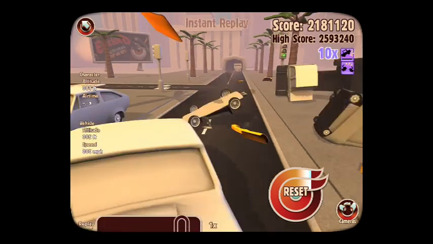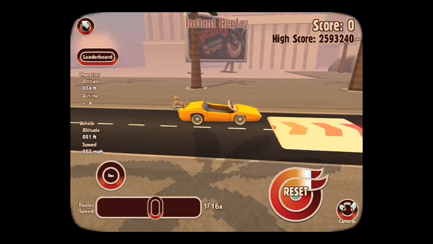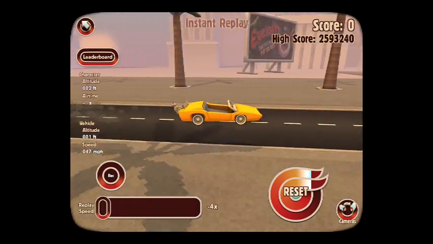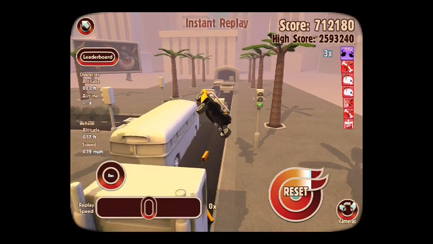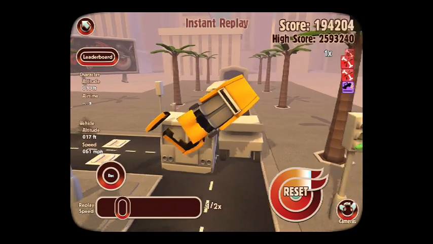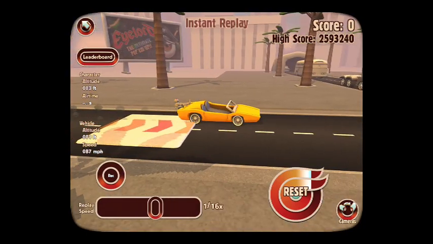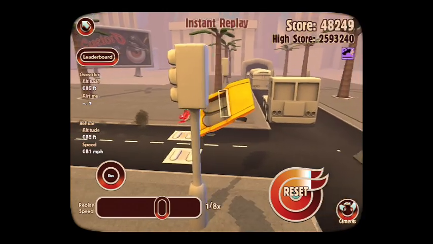Absolutely. So here we are with our replay mode. So nice. We've got a speed slider that allows us to either rewind or go really, really fast forward. Oh wow! And let us see this in slow motion. At the time of impact, Mr. Dismount was hanging from the back of the car in a very compromising position.